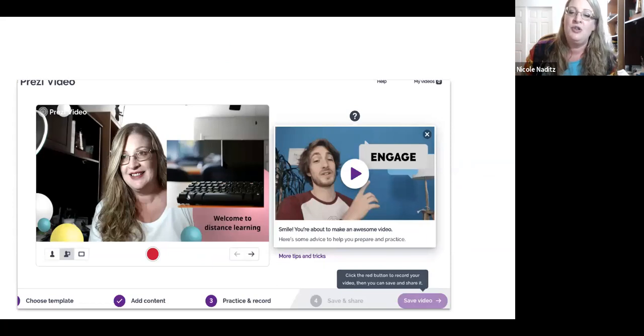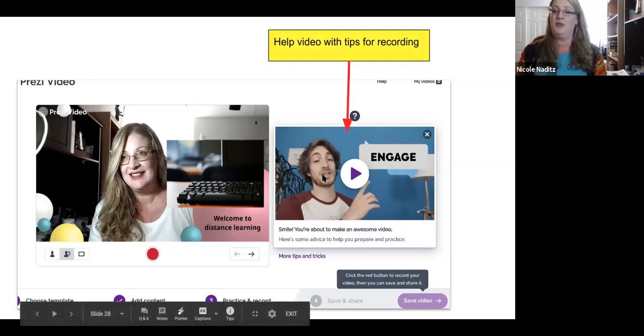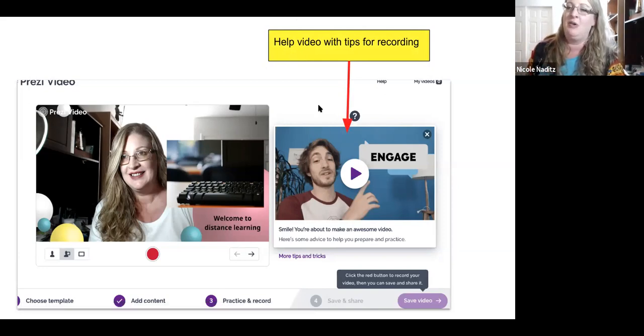So I added my 2 frames. It worked pretty much the same way both times. A little bit of text, an image of some kind that you could choose to have or not to have. You could just have text. You could just have an image with no text. You can see here that there is a record button available for you, but if you'd like, there's actually a little tip, and I actually found it helpful. There's this really short video, it's about 2 minutes long, talking about some tips for recording Prezi videos, and I actually did find it helpful. So you might want to watch their little video.